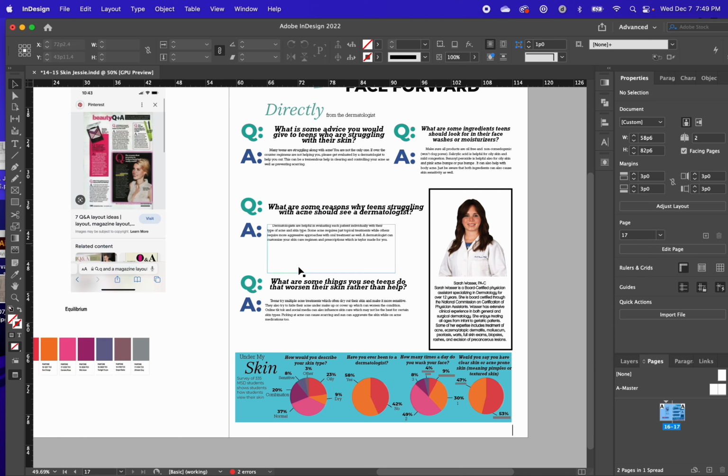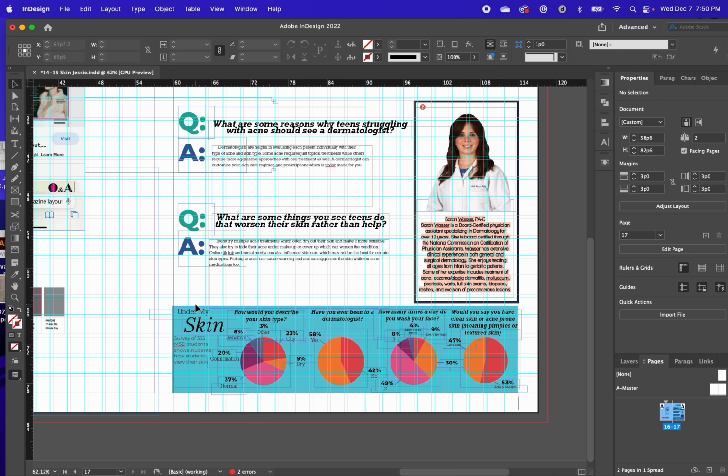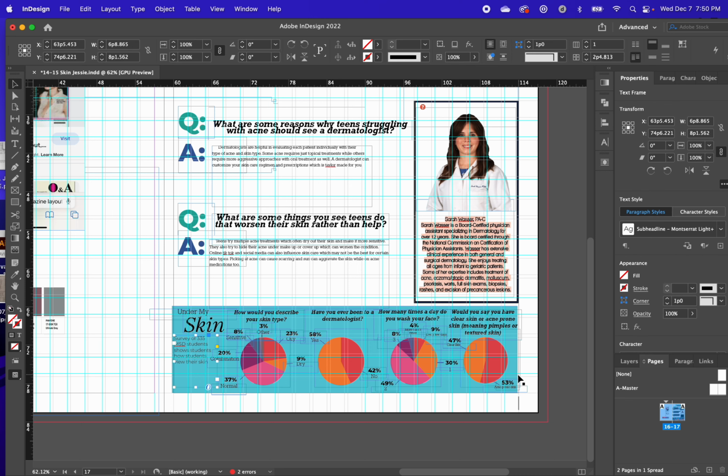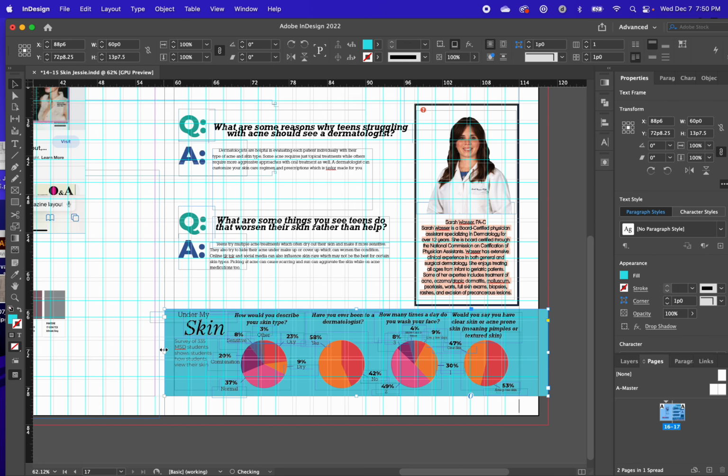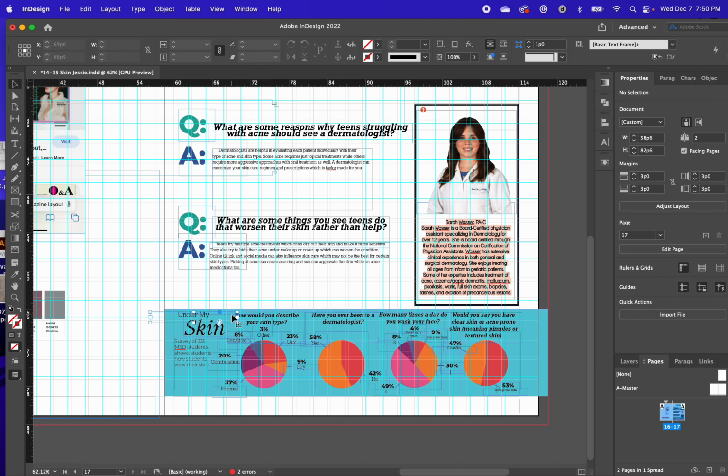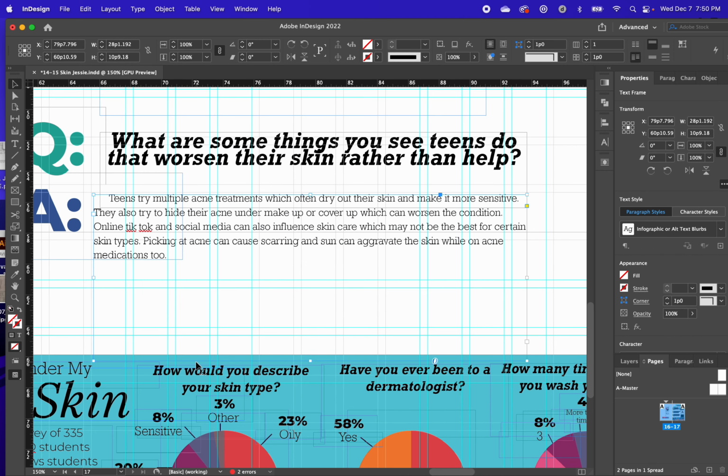But first thing I'm gonna do is look at it and see if it's on the grid. And I notice it's not on the grid, so we're gonna fix that. I'm gonna actually make this bleed off, so I'm gonna design it to the bleed line in both directions and design it to the center as well. And I'm gonna pull it up a little bit so it touches.